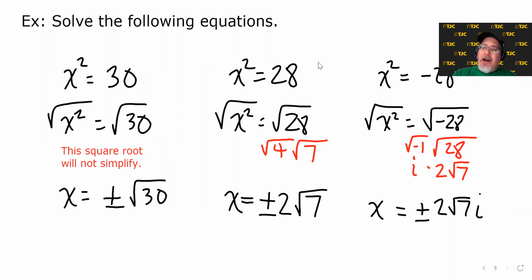So it's not uncommon, and we kind of had this discussion when we were talking about complex numbers, but when you have a term, a product, if you will, that contains both a square root and an i, it is not uncommon to actually put the i immediately in front of the square root, which in this case would be plus or minus 2i times the square root of 7, to remove any possible ambiguity as to whether or not the i belongs under the square root, which it does not.